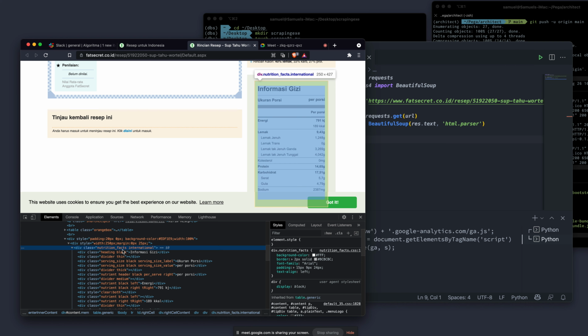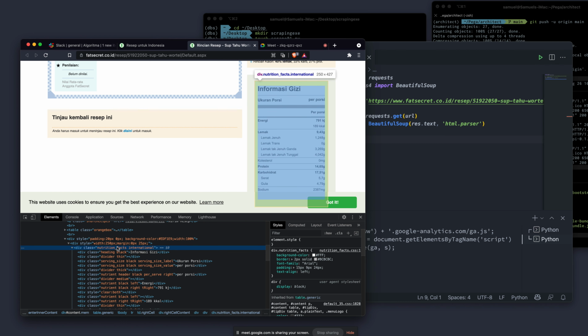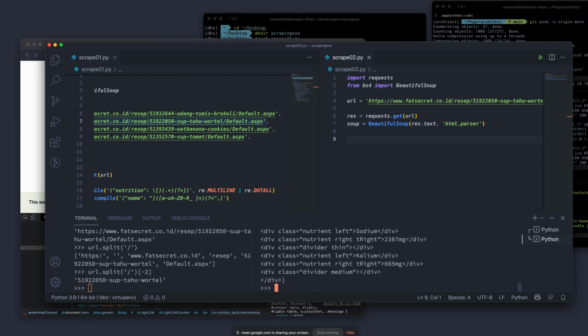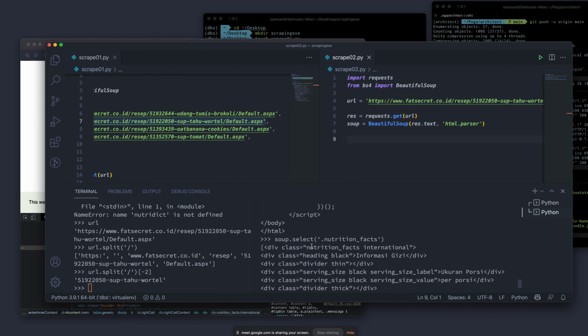I want to select the div here, and I want to get all of those things that belong to this class, nutrition facts. So Mulia and Nayoko, if you've been in my CSS class, you know the whole front end class, you know that to target a class, you put a dot, right? So you say soup dot select, and you select what? You select the dot. The dot what? Copy the nutrition facts. Just take that, copy, so I don't put any typo, and put that in there. Bam, done. So now you're selecting everything within this class.